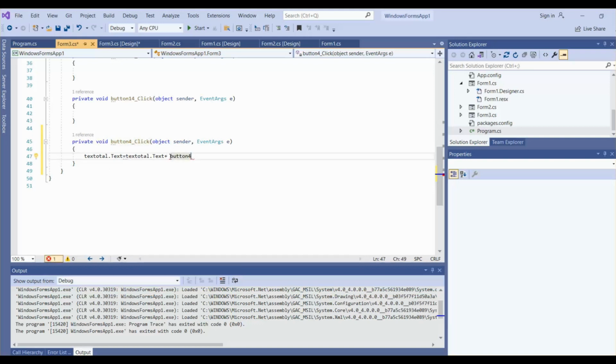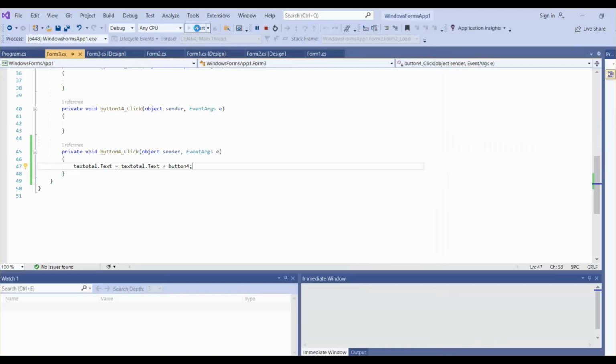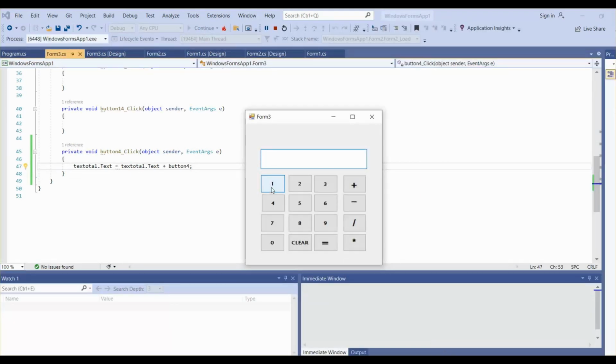So here it happened, it shows the data of this button in this. Let's run it and then we clear it. After that, we just see whether it is working.